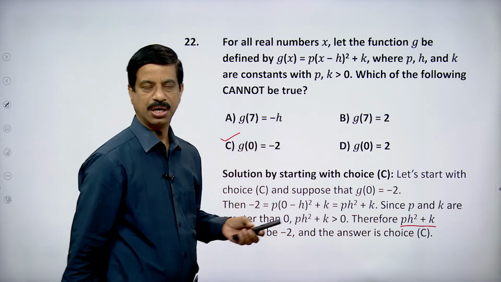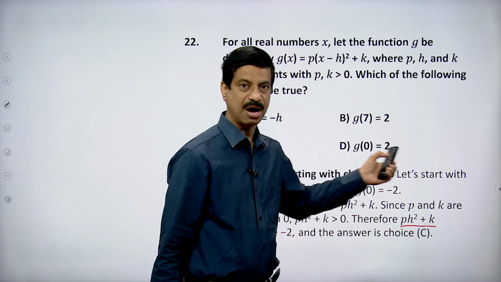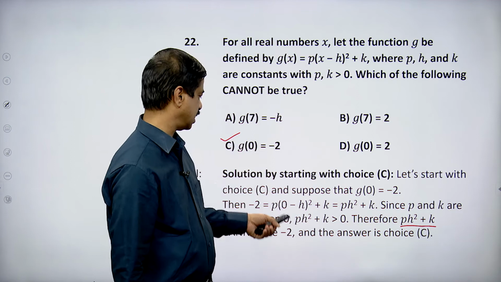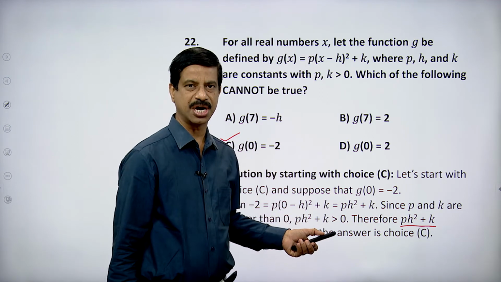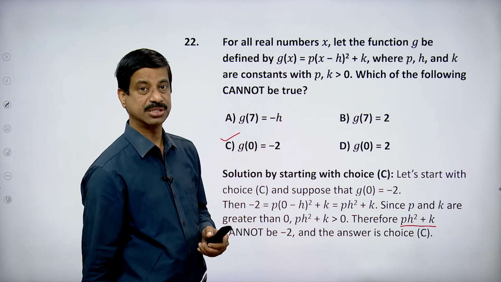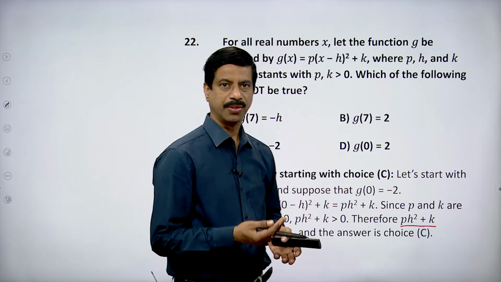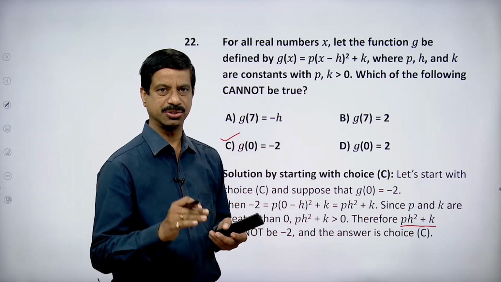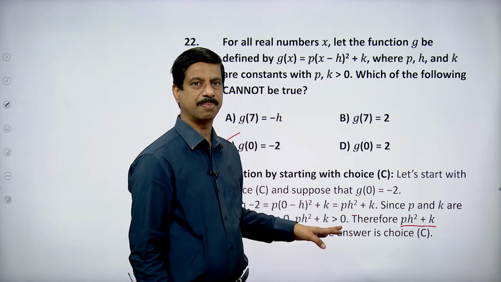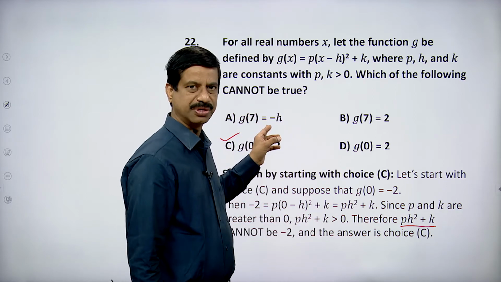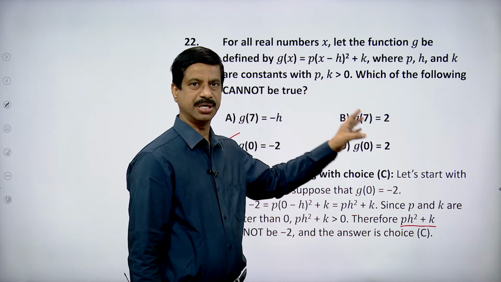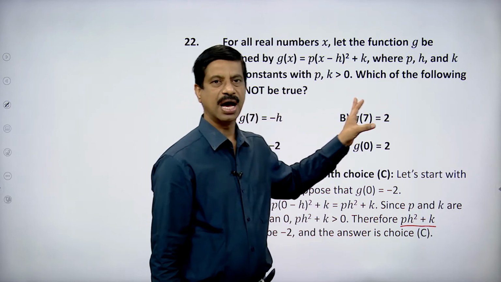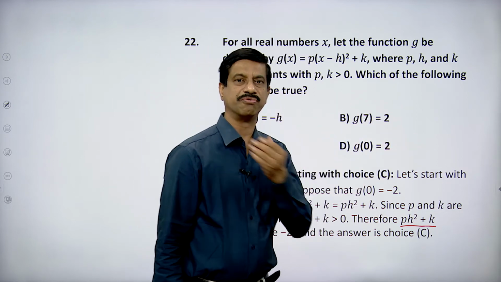Of course, if you have practice, you can identify directly. Here we have gone directly with choice C. Then why did I go to choice C? It's only practice. The knowledge you gain by repeated practice. So if you want to identify, you need to have practice. Otherwise, you will have to check with A, then with B, then with C, and if C is also not right, then you will go for D, like that.